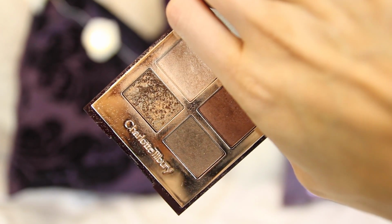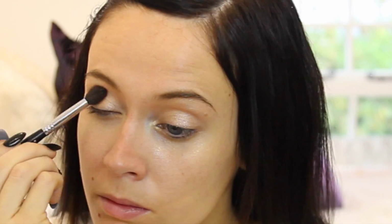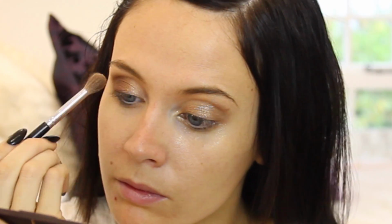Next I'm using my lightest shade, the shimmery shade, from my Charlotte Tilbury La Dolce Vita palette, and this is just to put all over my eyelids. Then I'm going to work in the brown goldy shade, using a tapered blending brush, and this is going to smudge the brown into my eyes. And then finally I'm going to use another tapered blending brush and add the other two colours, the two darker colours, into the very corner of my eyes, and blend that towards the middle of the eye, just to create a really nice smoky look.